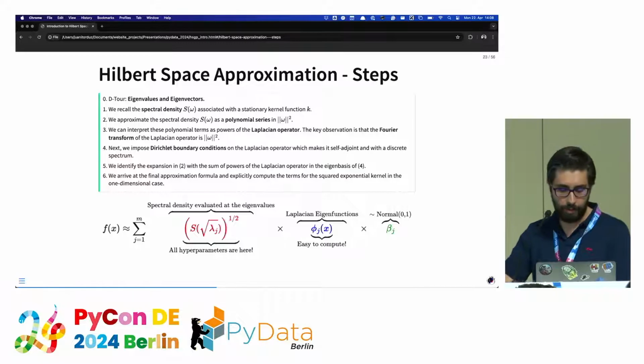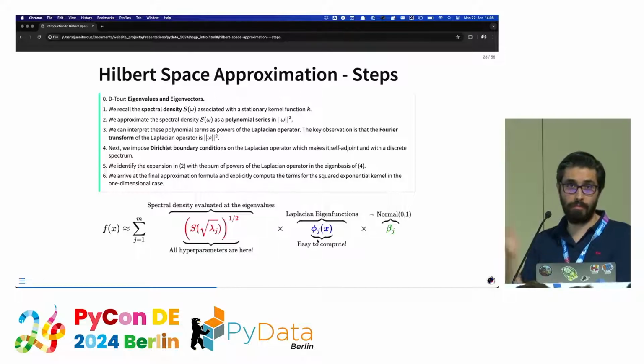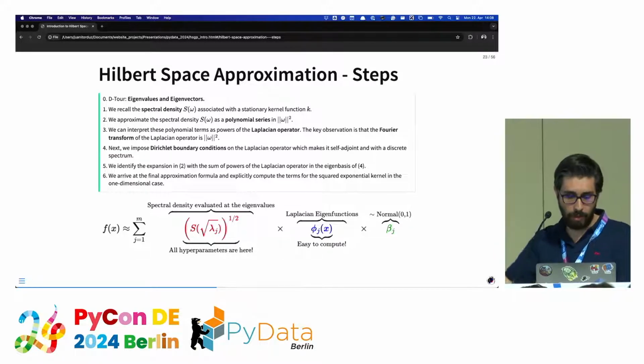So it's not really important what's happening in detail. The thing is, I'm going to be able to fit a very simple linear model because I have the usual beta coefficients here. I'm going to have these eigenfunctions of the Laplacian, which are easy to compute. They're in the books, they're a function, I don't care about that. What is most important is that they don't depend on the hyperparameters of the kernel, which are A and L. So I can just store them somewhere and reuse them as I wish.